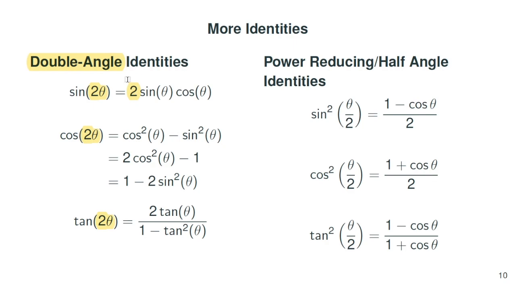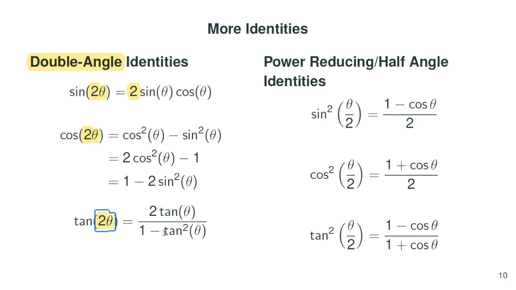One thing you have to pay attention to for the double angle identity is that inside the angle we treat as a double, whereas the right side is half of the double angle, right? So cosine 2 theta, sine 2 theta, tangent 2 theta. For cosine 2 theta, we have 3 options. It can be cosine squared theta minus sine squared theta, or 2 cosine squared theta minus 1, or 1 minus 2 sine squared theta. This is because of the Pythagorean identity. We can replace one of these with the Pythagorean identity. That's how we get 2 more. And again, you can use any of these 3 when the problem asks you to find cosine 2 theta.